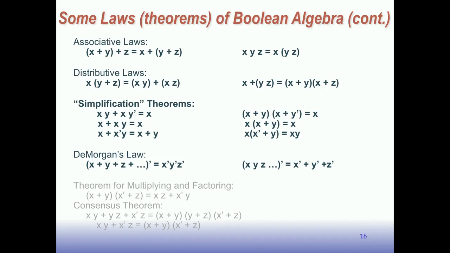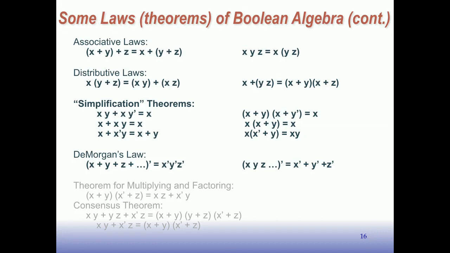Probably the most important ones are the next ones. So if you haven't been paying attention for the last 10 minutes, this is a good time. It's the simplification theorems, because those are the ones that we can actually use to simplify expressions, and De Morgan's law. First, simplification. This one is probably the most important one. It says x times y plus x times y prime equals x. We're going to talk much more about that later today, but that's a very powerful one, and I'll show you some examples of using it.